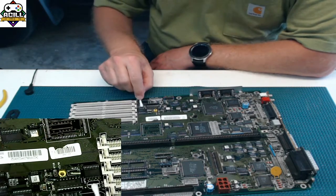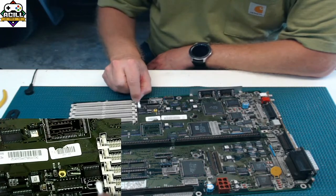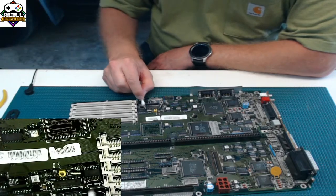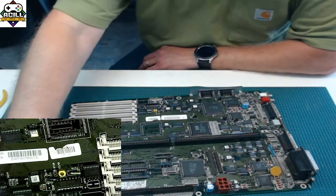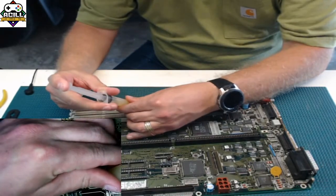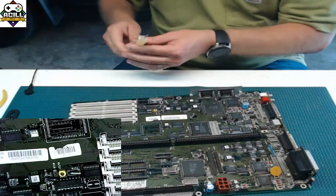Get the old flux off, and you probably can hear it. It's nice and squeaky. Get it nice and clean. There you go. Now that pad is ready. Take some new flux again. It doesn't need a lot. Just add a little bit of flux on there.